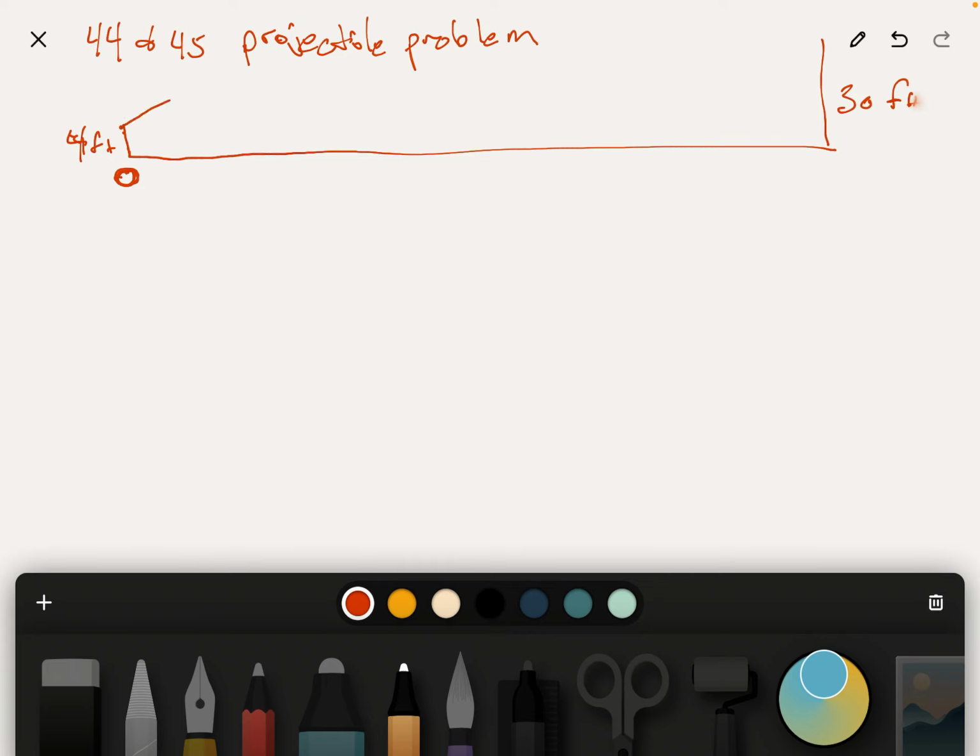And it's traveling with a velocity of 120. I won't write in units here. You know the units. 120 feet per second at 30 degrees. And so classically, you want to find the position of the ball after a certain amount of time has passed in terms of the coordinates x and y. And we want to find them as a function of t. So x is a function of t and y is a function of t.